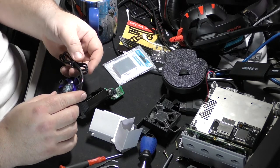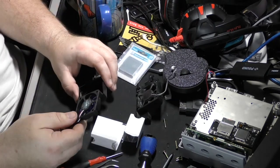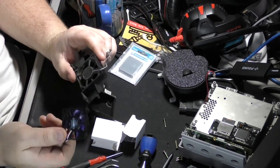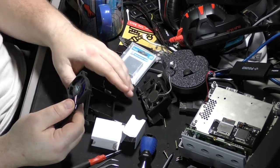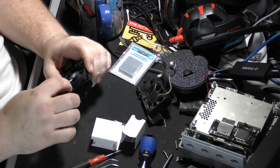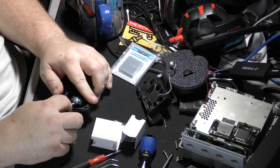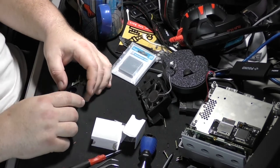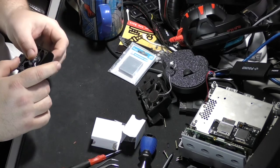Pretty little fan, ultra quiet, noise blocker, blah blah blah. The blades are positioned differently. The stock fan blades are slanted back this way, and here they are slanted back this way. So to get the same airflow pattern, it needed to be flipped. So that's fine. This is the way it goes. We'll put that right there. That goes in there, and I'm going to assume by the size of these.